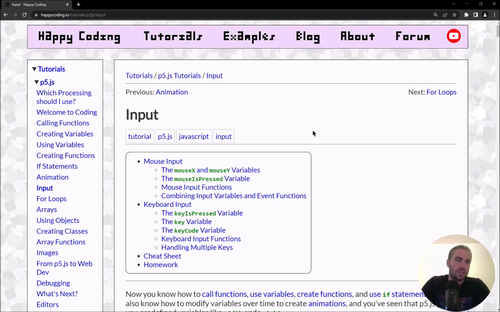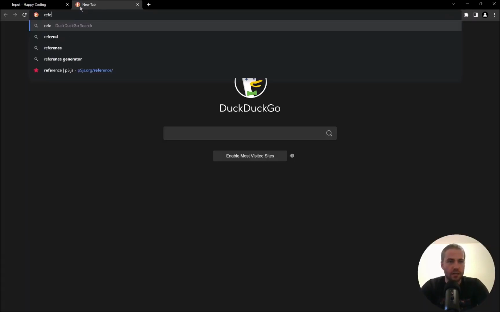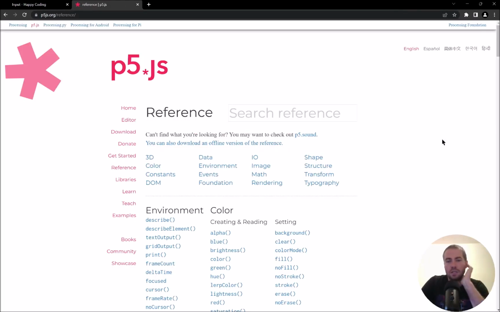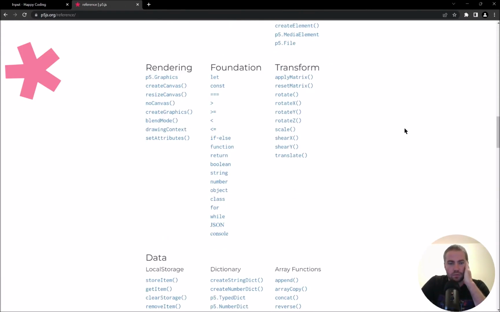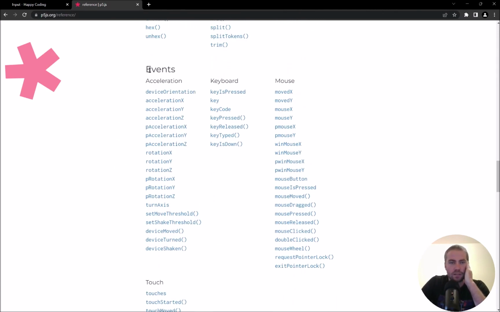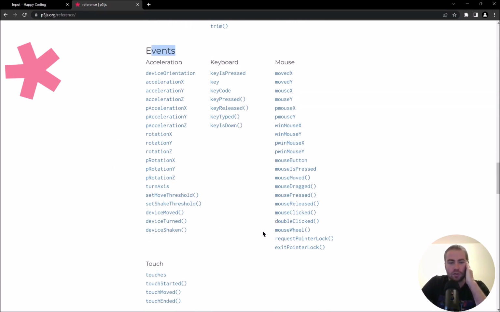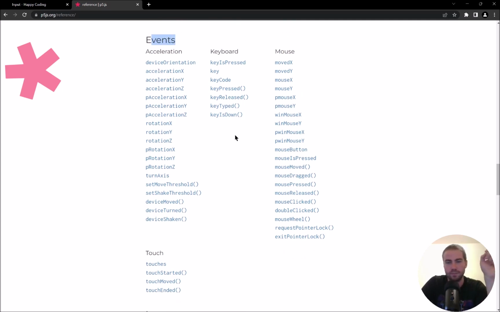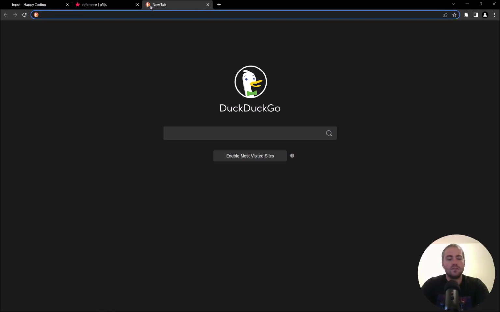So there's a couple ways I could do this. First, maybe I'll just start by mentioning that you can learn all of this from the reference. If you scroll down to here, the events section of the reference, I'm going to talk through some of these, not all of it, but just enough of them so that you get a sense of how they work, and then from there you can branch out into whatever kinds of things you want to do. So that's one way to get the information, but I'll just chat through it here in this video. So let me start by opening up my editor.